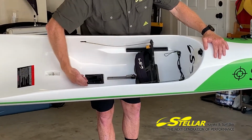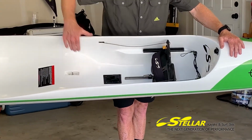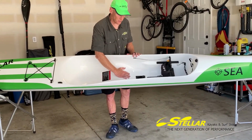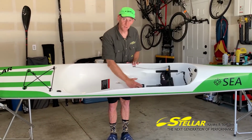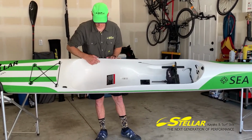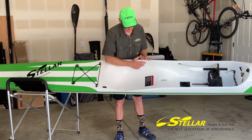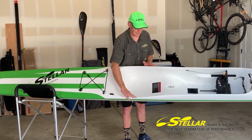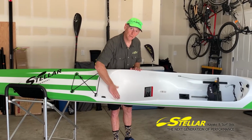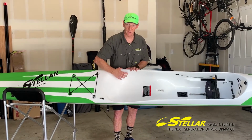And then we go back through here, through to the DeBrito bailer. Leash holder. No water bottle holder in this boat as of yet, because that keeps the volume of water you can store in here down. It's a racing machine. Cockpit, a little deeper than the regular ones, again, to keep it nice and dry for the advanced paddler. And a little more rounded back here to help with that rotation.